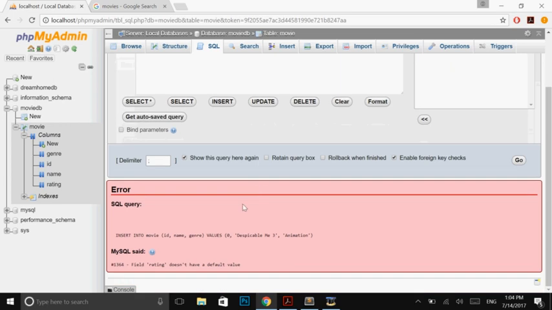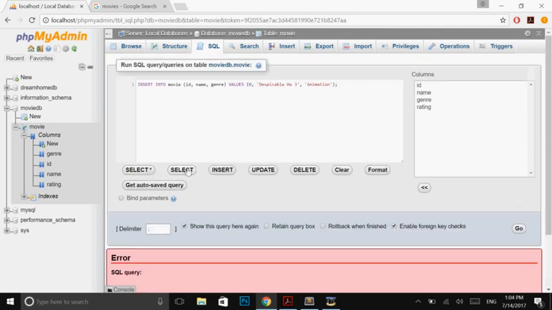Now I'm having an error message. Field rating does not have a default value. Now this happened because I left out the rating field, and it does not take a null value, and it also does not have a default value.